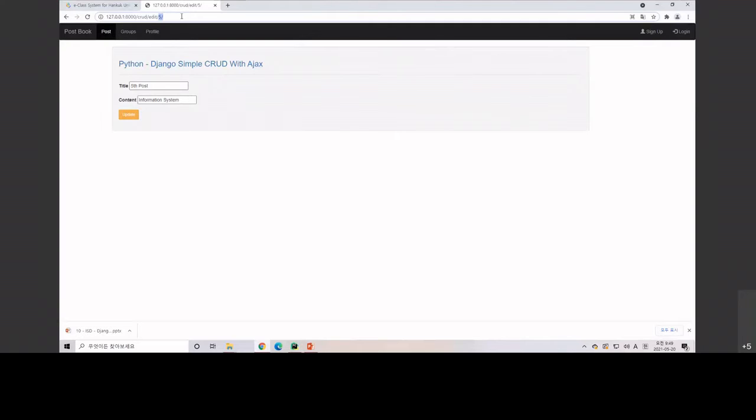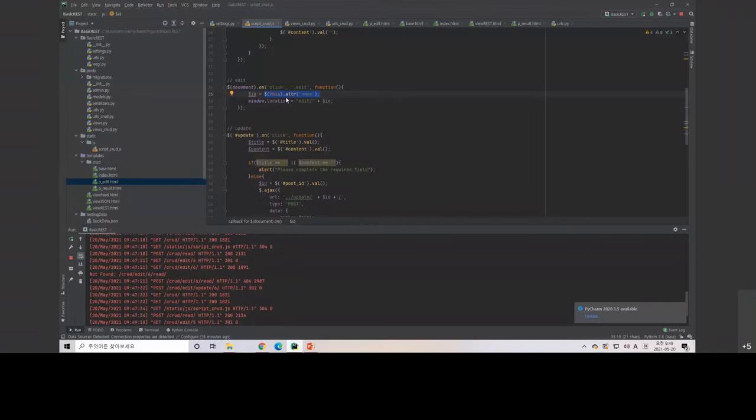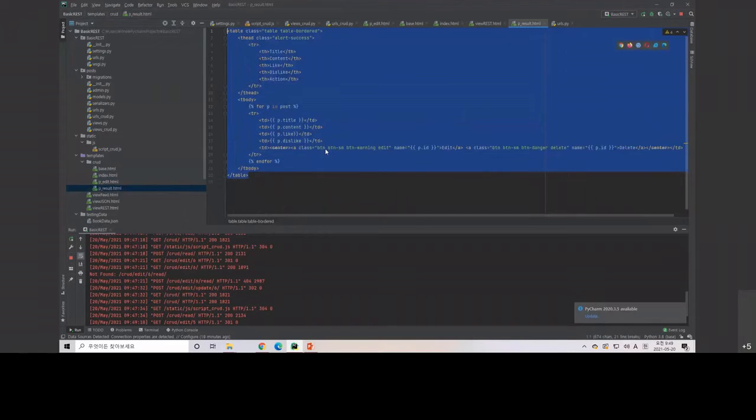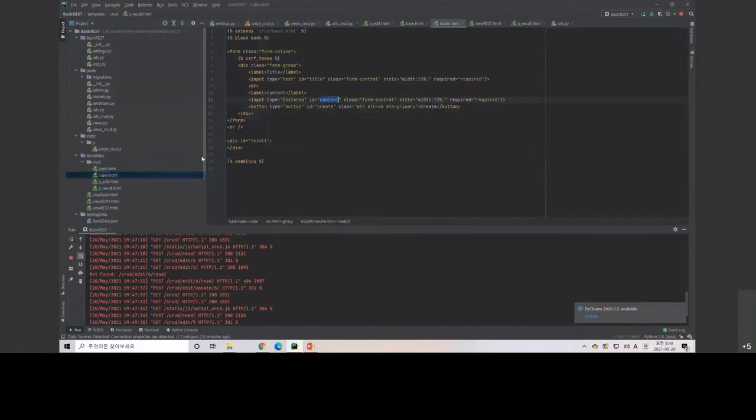So we have group edit 5, and we know that this is ID number 5. So we use the name here. This is to indicate the, not this one, but, where is the name?